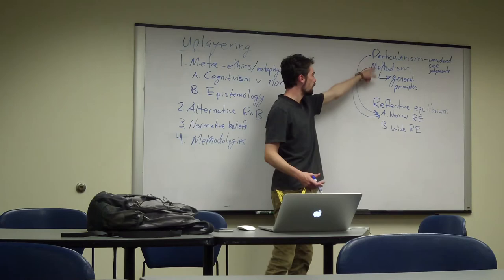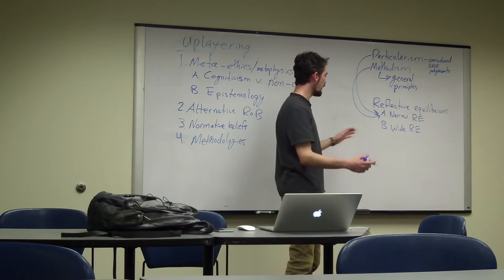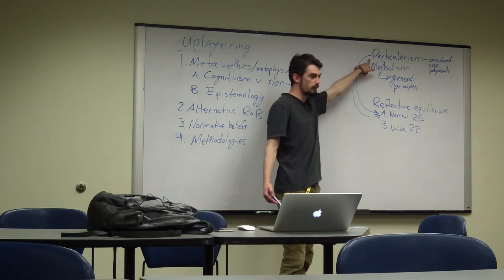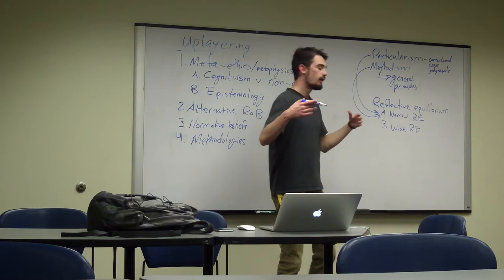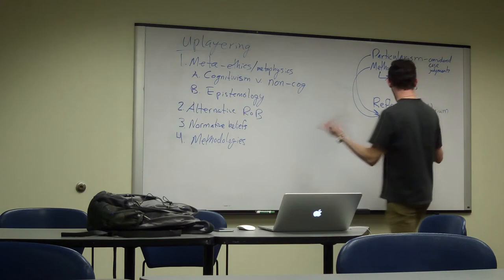What happens if our belief in this, in one of these, is perfectly split? Right? If we're trying to cohere something, and we have 50% credence, we grant 50% credence to the Methodist belief, and 50% credence to the particularist belief. It's split, 50-50. What do we do? How do we resolve these types of problems? We invented a solution. We call it wide reflective equilibrium. And wide RE considers one extra input. We call them background theories.